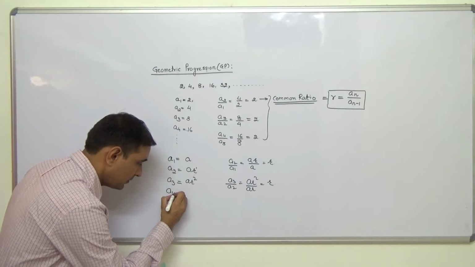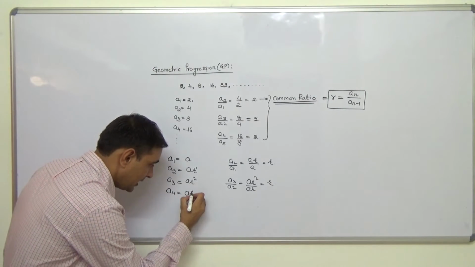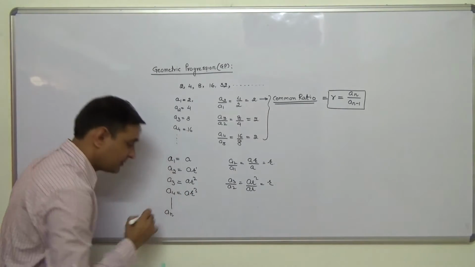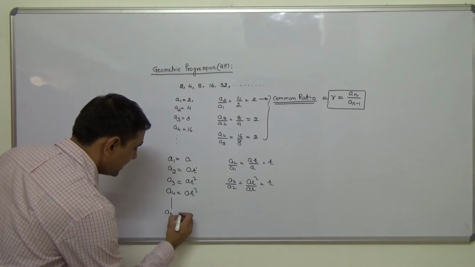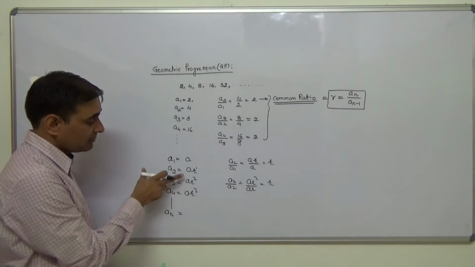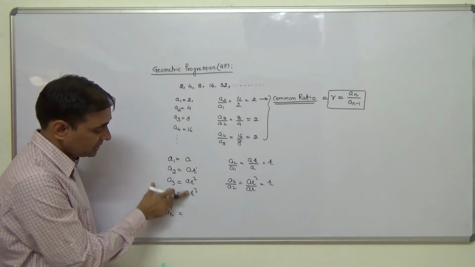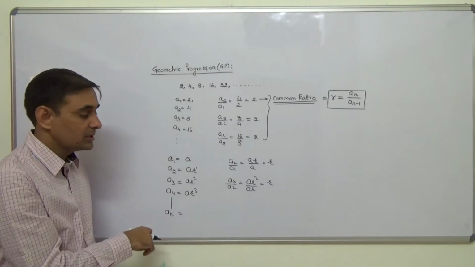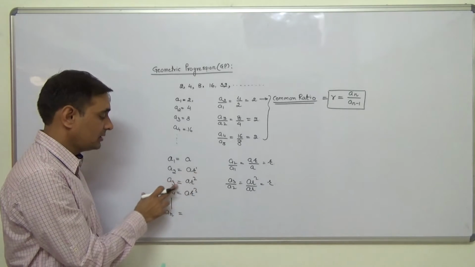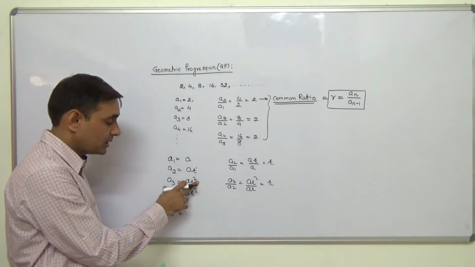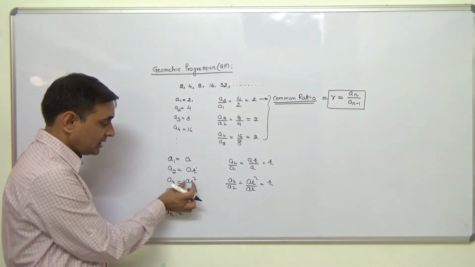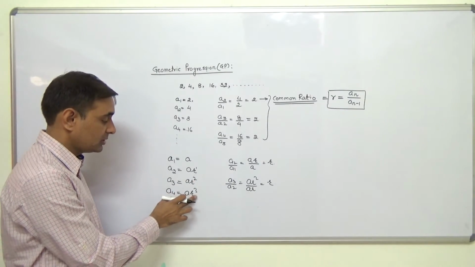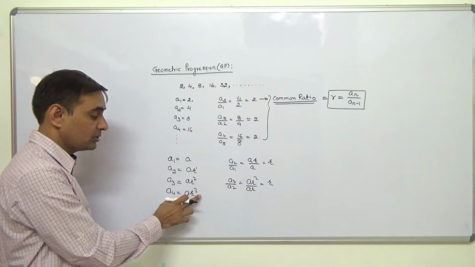In similar pattern, A1 is A, A2 is AR, R to the power 1, A3 is AR square. If we write A4, then it will be AR cube, and in similar pattern if we write the nth term of GP, an, that will be A. इस सीक्वेंस को अगर हम देखें, फर्स्ट टर्म में यहाँ R नहीं है, मीन R की पावर क्या है? 0. सेकेंड टर्म में R की पावर 1 है, थर्ड में R रेज़ टू पावर 2 है. जो टर्म हम फाइंड करते हैं R की पावर उससे एक लेस होती है. A4 को अगर आप देखेंगे तो AR क्यूब है, R टू द पावर क्यूब है.